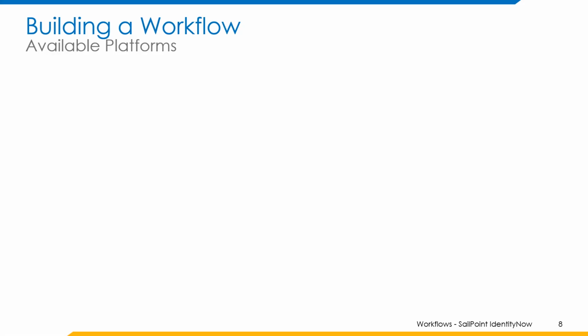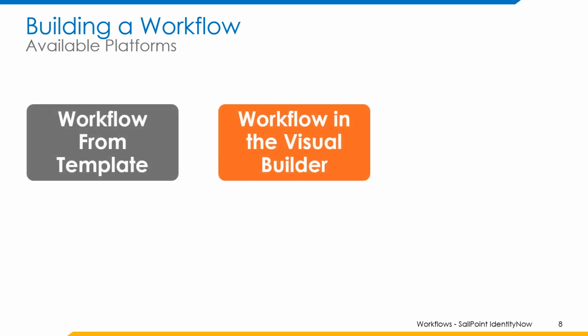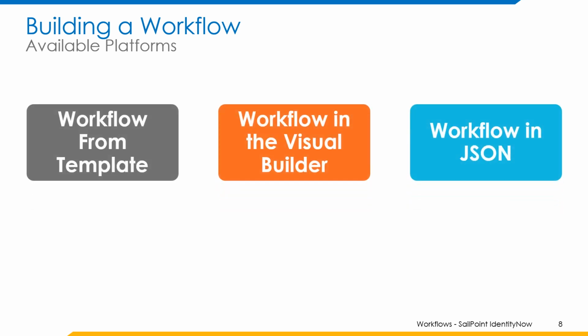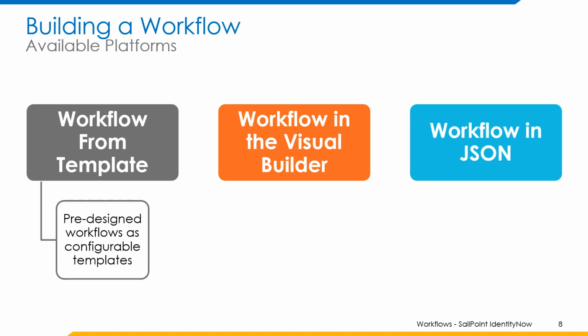A user with access will have three different platforms to build a workflow, that is template, visual builder and JSON. Coming to template, SailPoint has some pre-designed workflows as templates. We can select a template as per our requirement and use it. It is also configurable as we can make the needed changes and modify variables to meet the requirement.